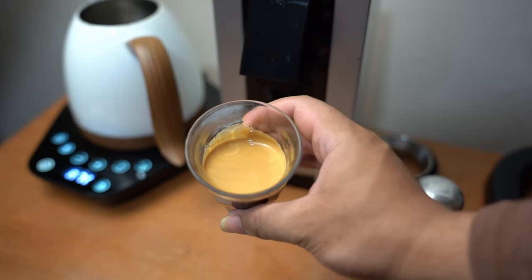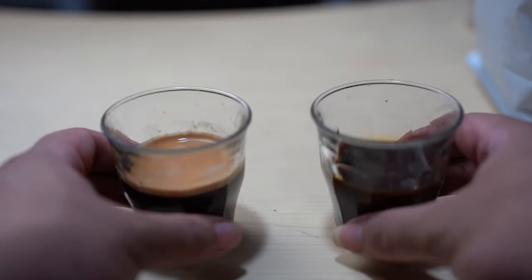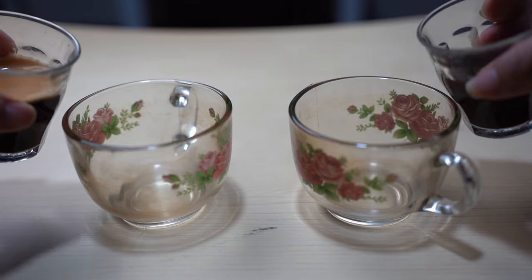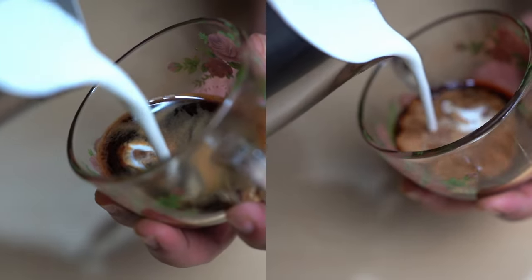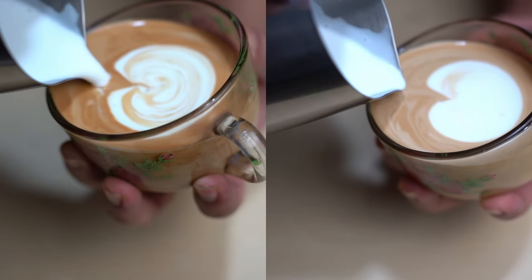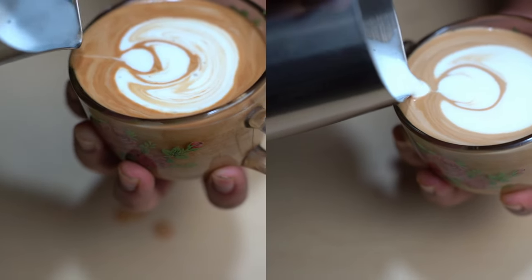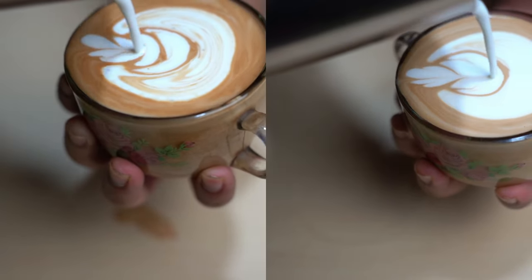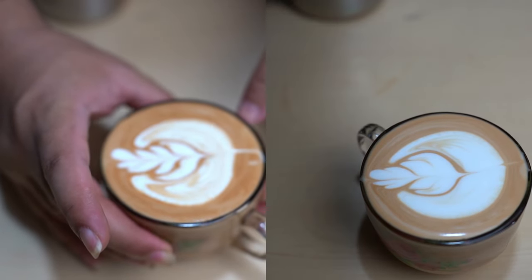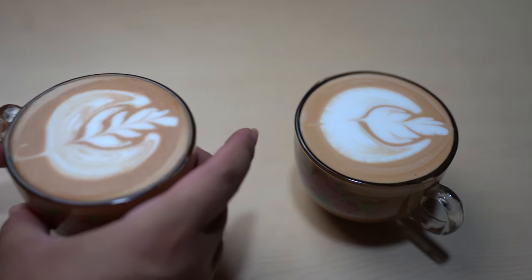All of that effort would result in this. Not only are the prices significantly different, the effort needed is also clearly different. So this doesn't really answer the question — let's see the difference when we make them into lattes. In terms of pouring, you can make beautiful lattes with both of them, so we can't really pick a winner for that. I'm also curious on how these two taste.